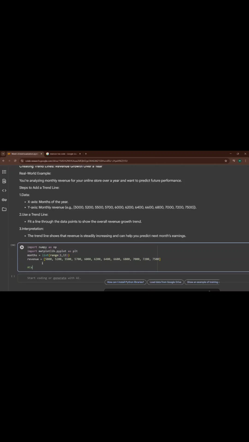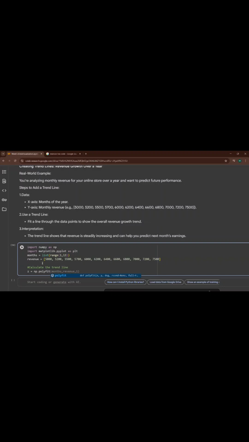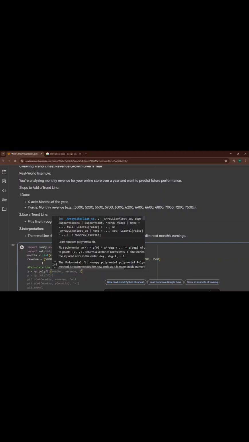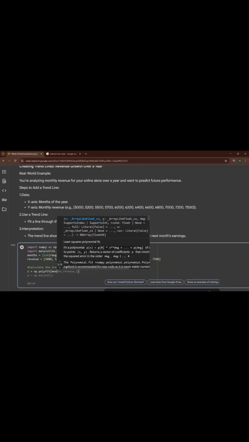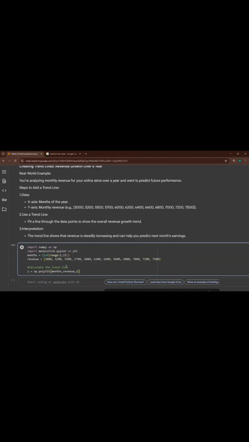Now I want to calculate the trend line. z equals np dot polyfit, because it will create a polynomial. Months, comma, revenue, comma, 1. Why? Because I want a straight line. 1 is for a straight line.